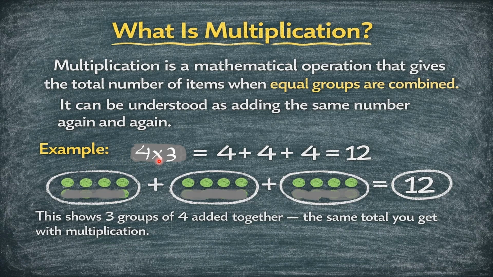And just another example, 4 times 3 is the same thing as adding 4 three times. 4 times 3 is 12. 4 plus 4 plus 4 is 12. All this is saying is 4 times 3 is saying take 3 groups of 4. We've got 4 dots in each group. Those all equal 12. Again, if I had 4 times 0, I'm saying I've got 4 green dots. I'm grouping them in 0 groups. Well, how many 4s have I grouped? I've grouped 0. That's what multiplication is, all right?